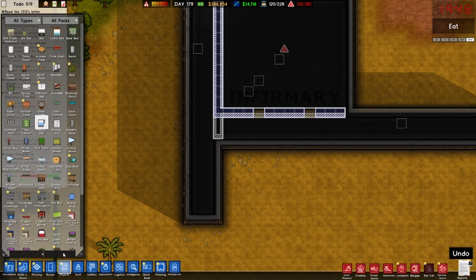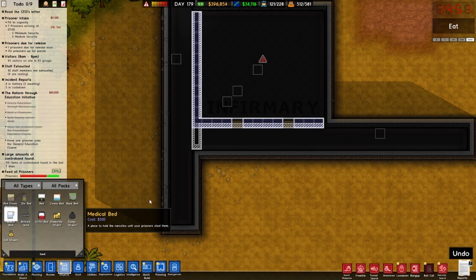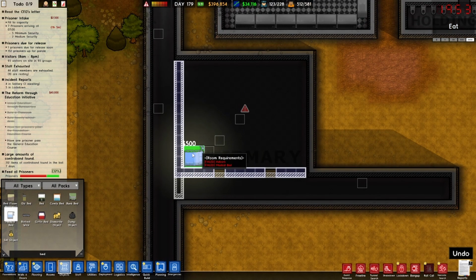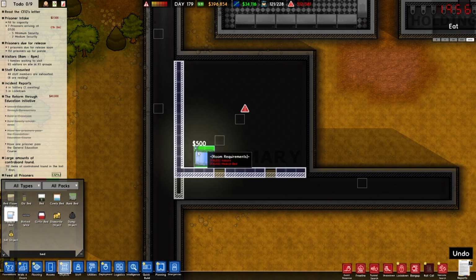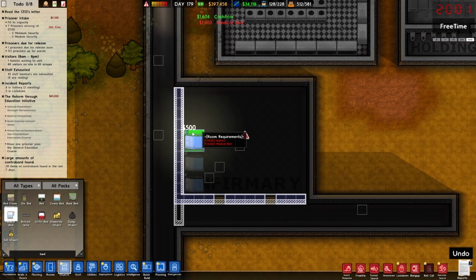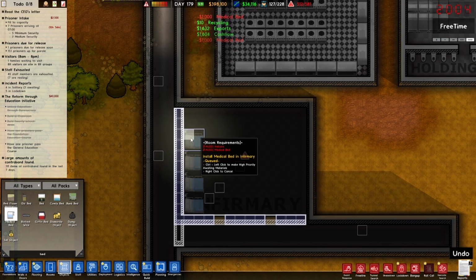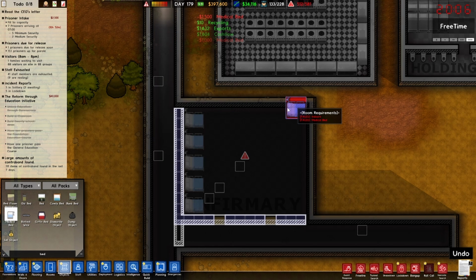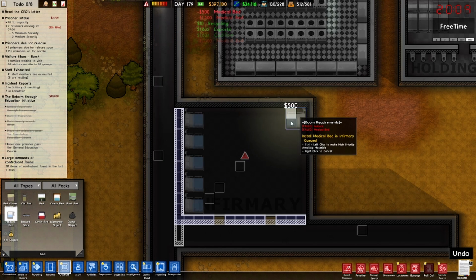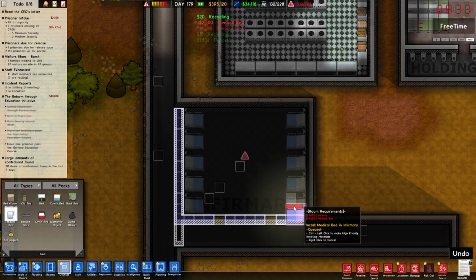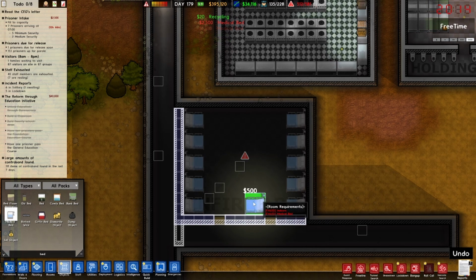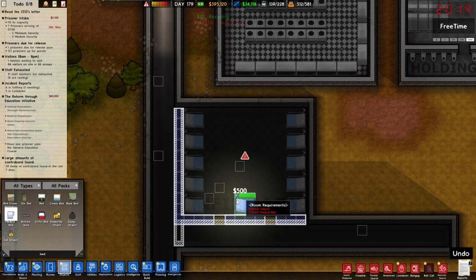So objects, bed, medical bed, and this is, yep, it's a 2 by 2. So the doors will give the space that it needs. There might be an extra. Oh no, there isn't extra space on top. This is the perfect size. So there and there, or we could have it there and there.